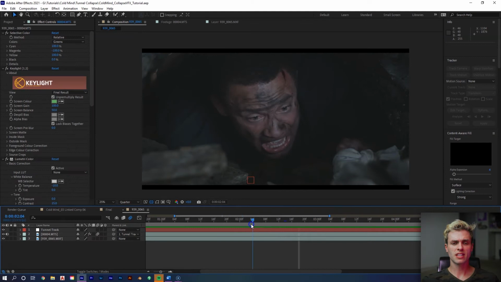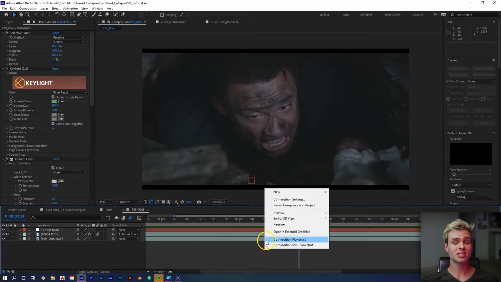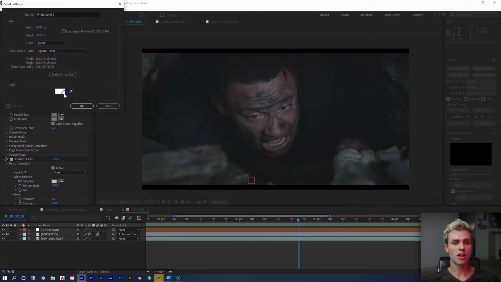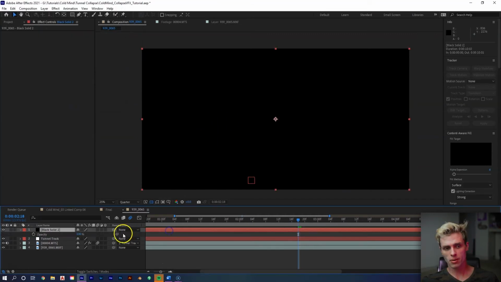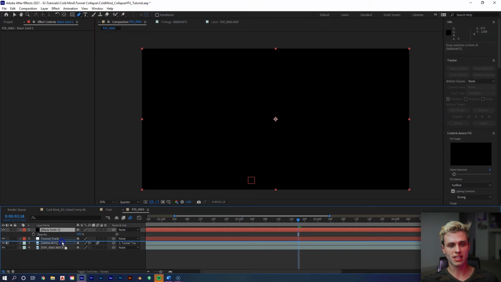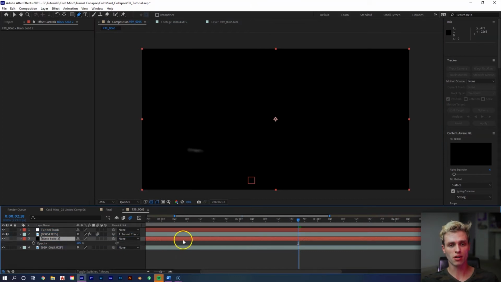So for one final detail for this falling pebble, we're going to add a slight little shadow. So we right mouse click in our composition, go to new solid, make the color black, hit OK, and then I'm going to turn off the layer. With this black layer, we want to drag it down in between the pebble and our footage.